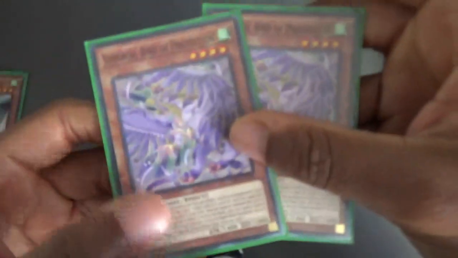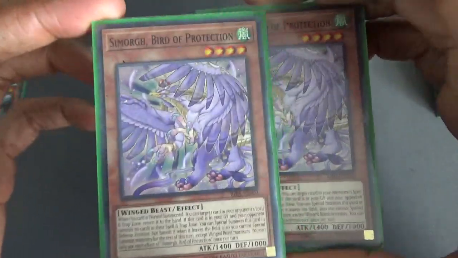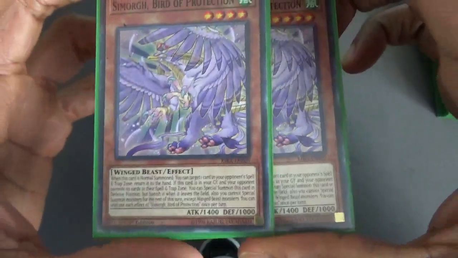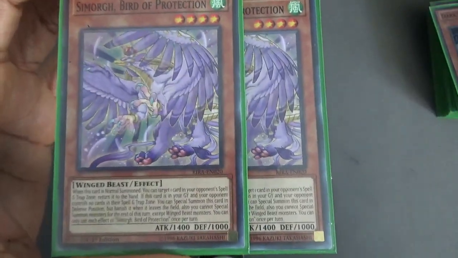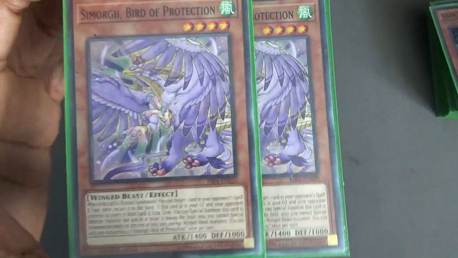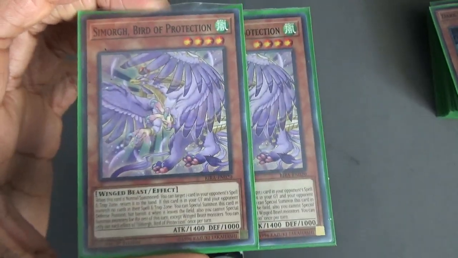Moving on, we run 2 Simorgh Bird of Protections. This is the one card I will say, if you do wish to side it out, or rather if you are looking to make the deck a little bit more competitive, this is a card that you can consider not running and switching it out for something a little bit more viable. This can be your substitute for your hand traps or anything else.